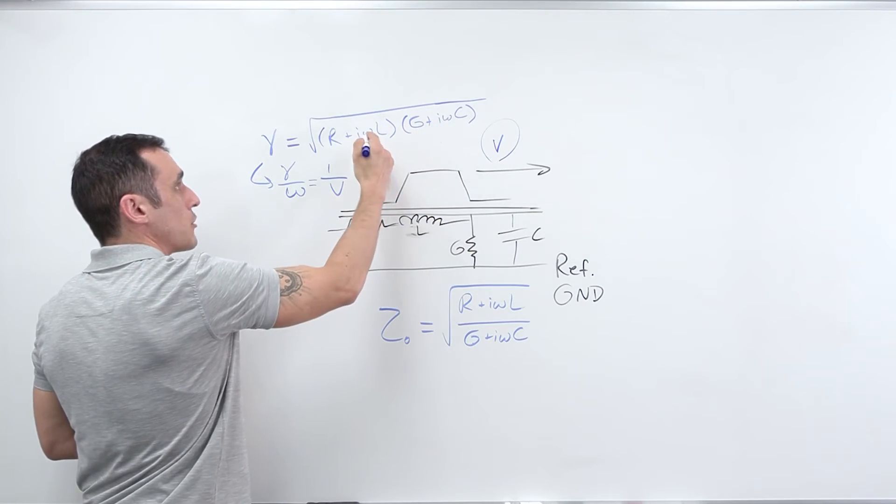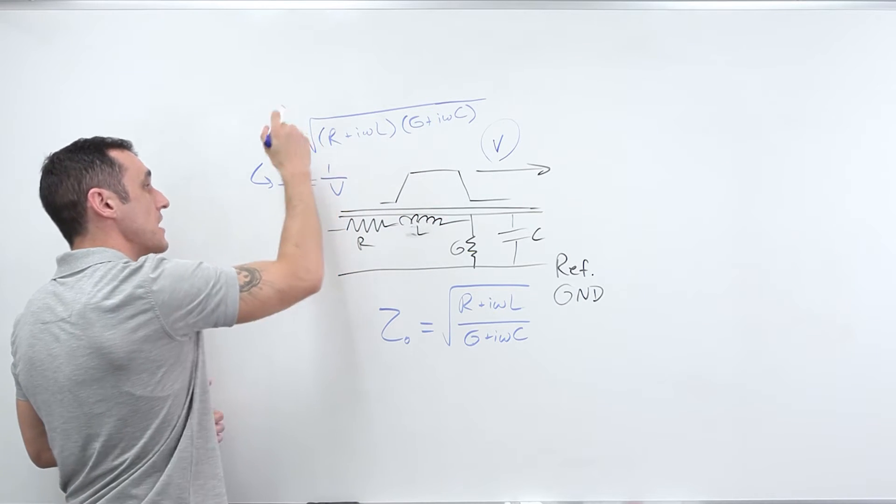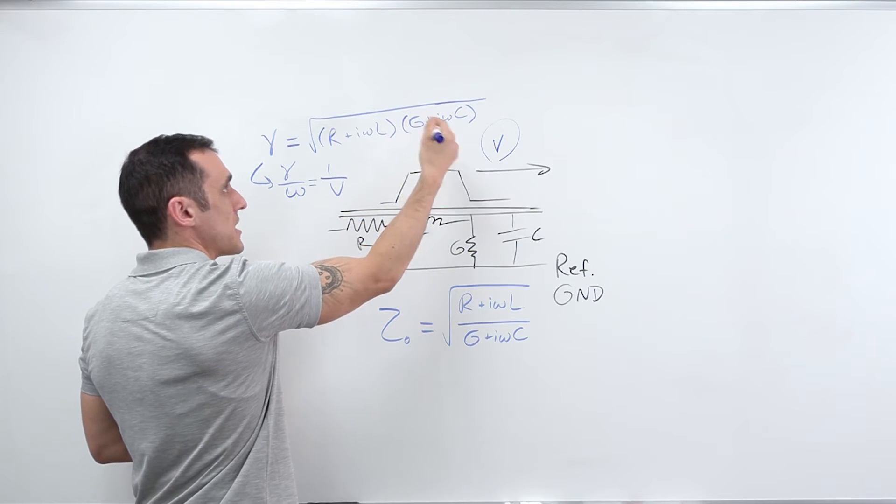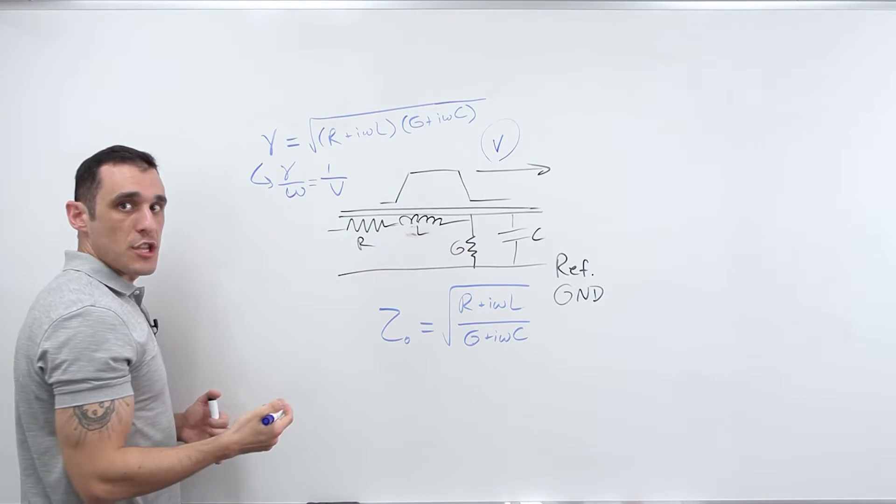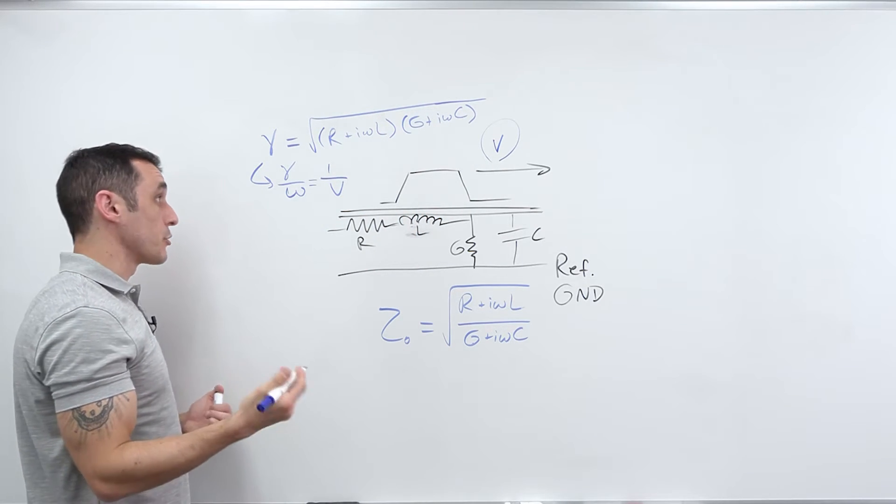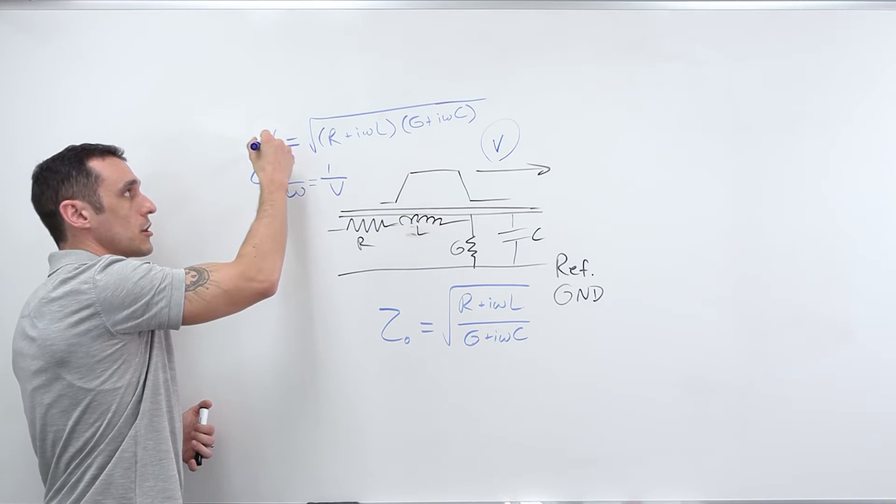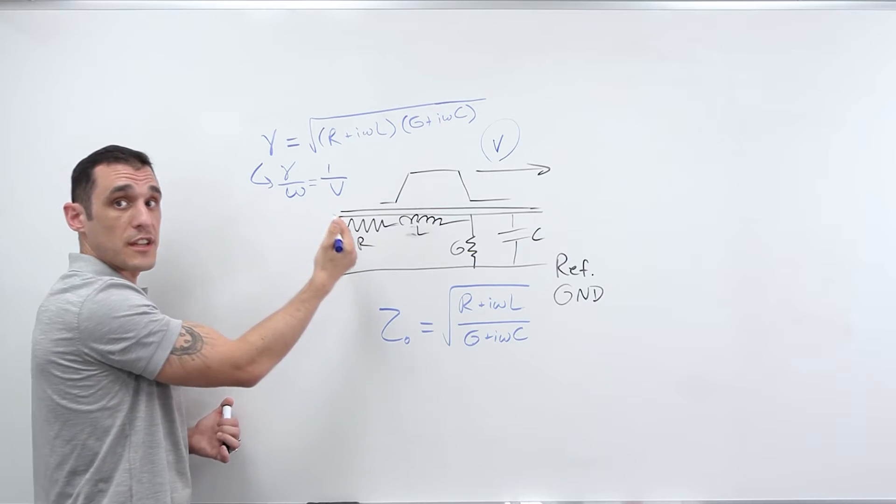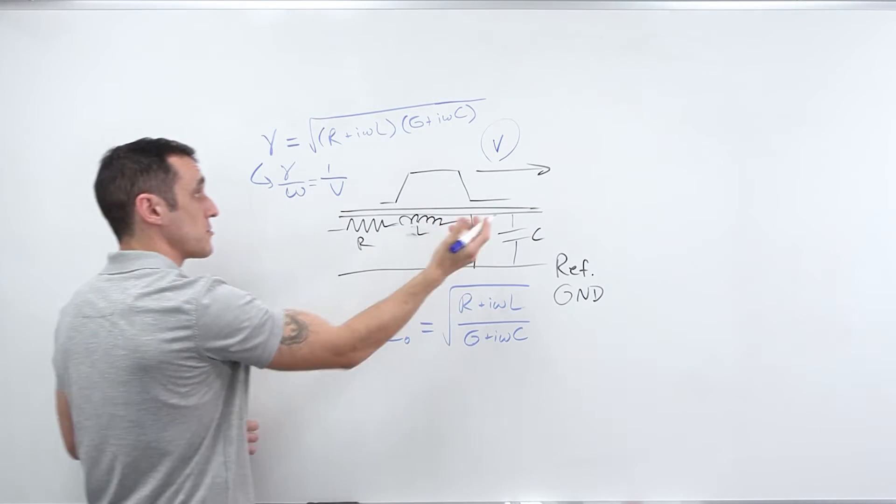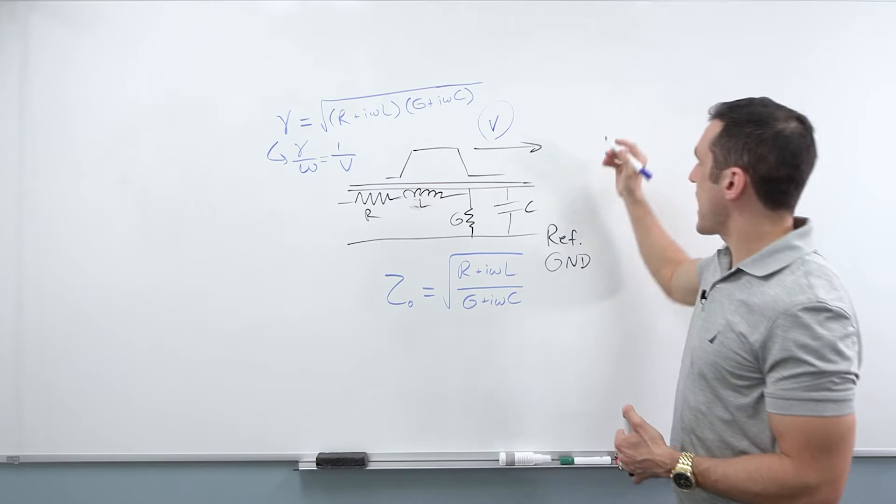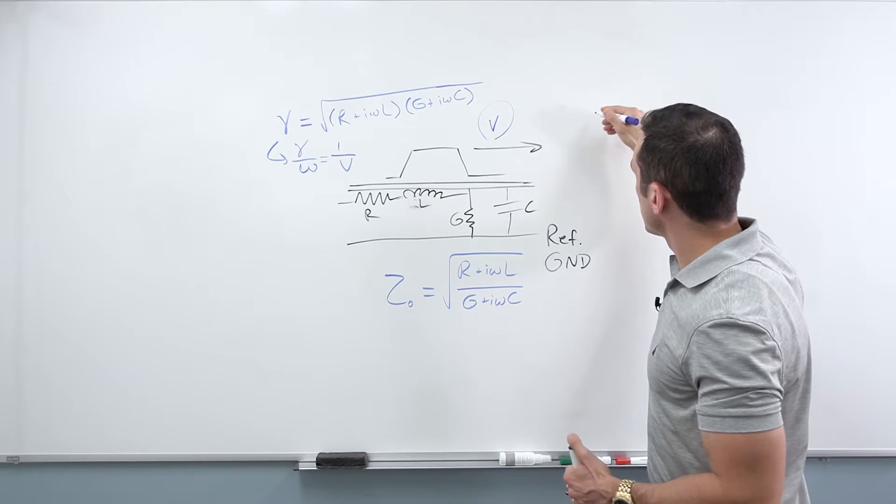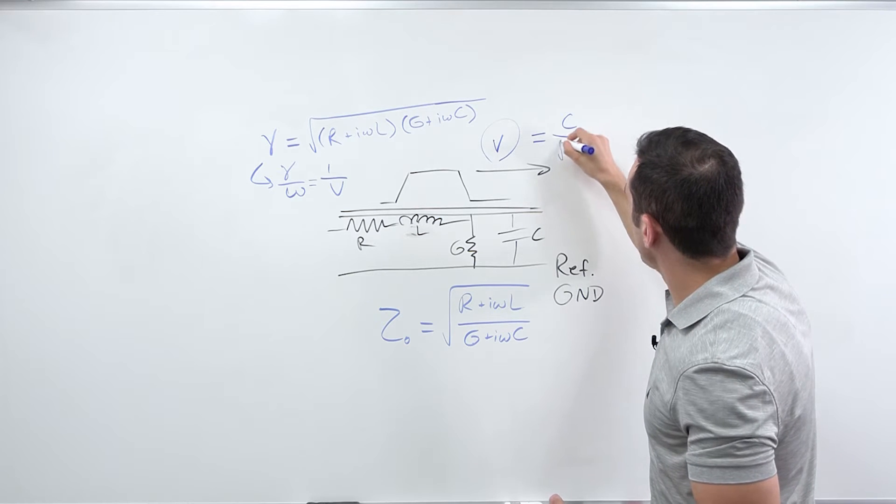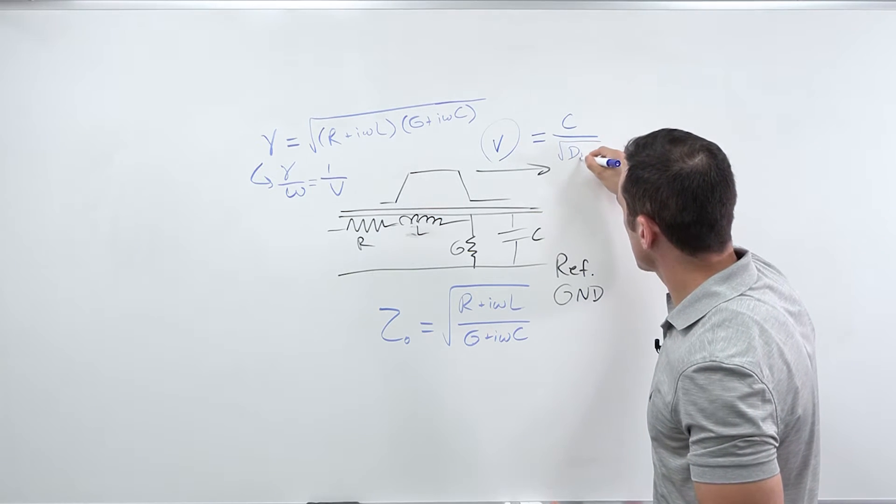If I can just factor out this omega term here and then divide it, and then we take a limit, let's say as omega gets very large, you can actually derive a very familiar result. And so this term, this gamma tells you essentially how fast the signal is moving along this transmission line. So you can go back to say, what is the speed of light? So V is equal to C divided by some effective dielectric constant.